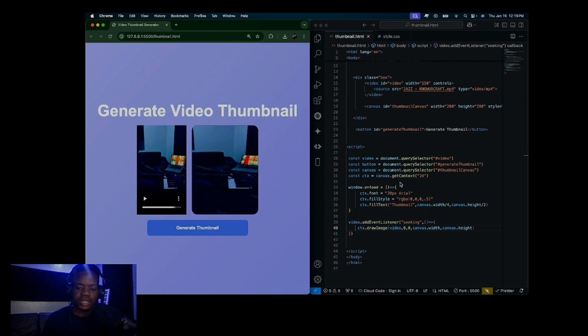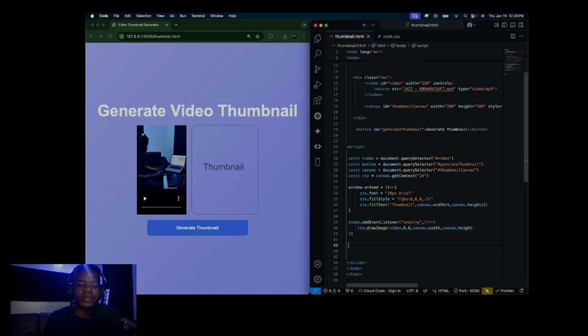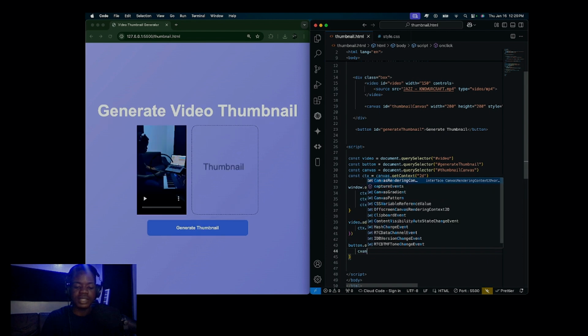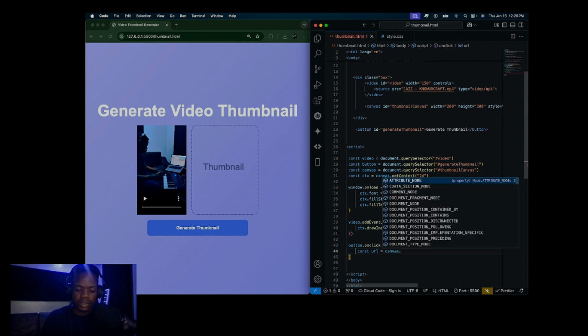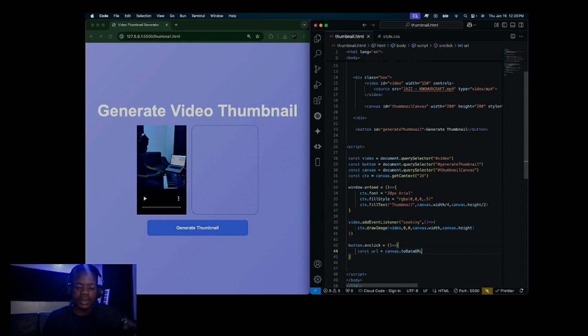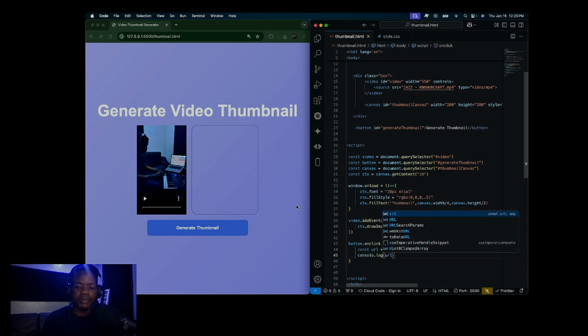Now the next thing to do is, when we click on this button, I want to automatically download this image. That's very easy, because in my previous video, when I talked about how to take pictures with JavaScript, you saw it clearly. So I'm going to say button.onclick, carry out this function, which is: you're going to take the canvas and create a URL from whatever image has been created. So const url = canvas.toDataURL. Then console.log that URL. It's going to be very long data.